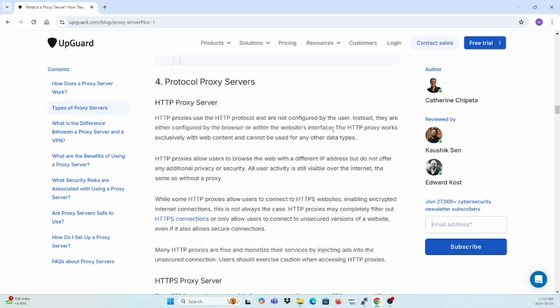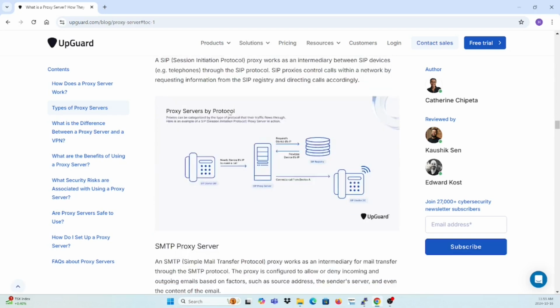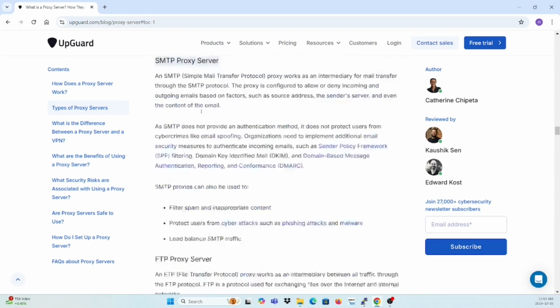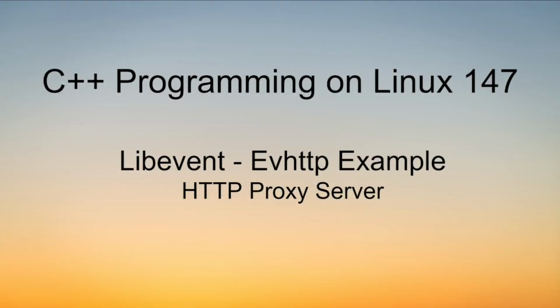The commonly used protocol servers are the HTTP proxy server, HTTPS proxy server, SOCKS proxy server, SMTP proxy server, and the FTP proxy server. In the example of this short video, we will modify and convert the previous video's simple HTTP server example into a simple HTTP proxy server using C++ on Linux.